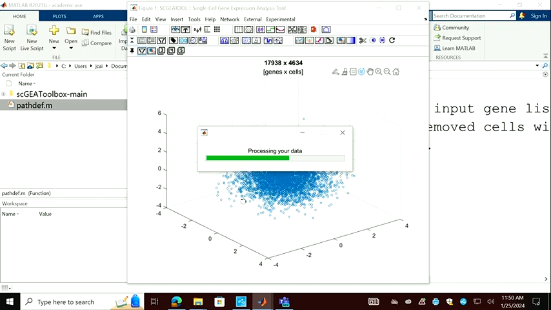So once you're ready, then click button 3 and see what's next.